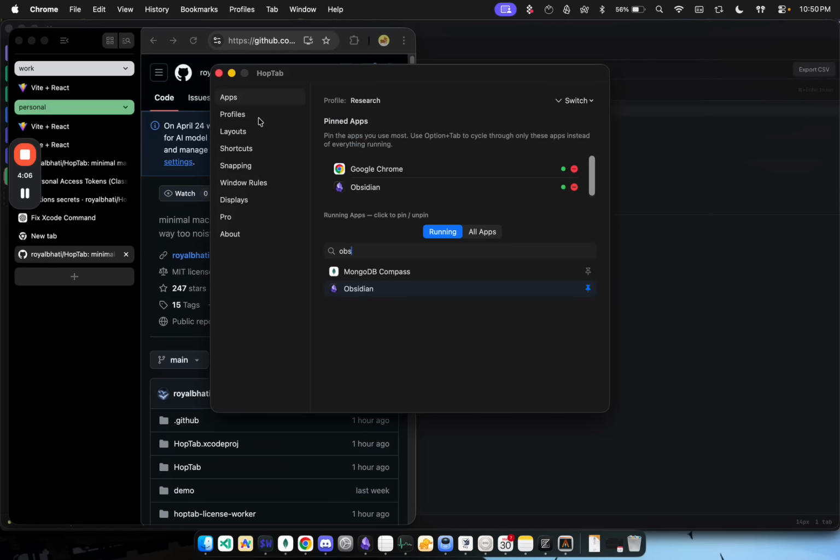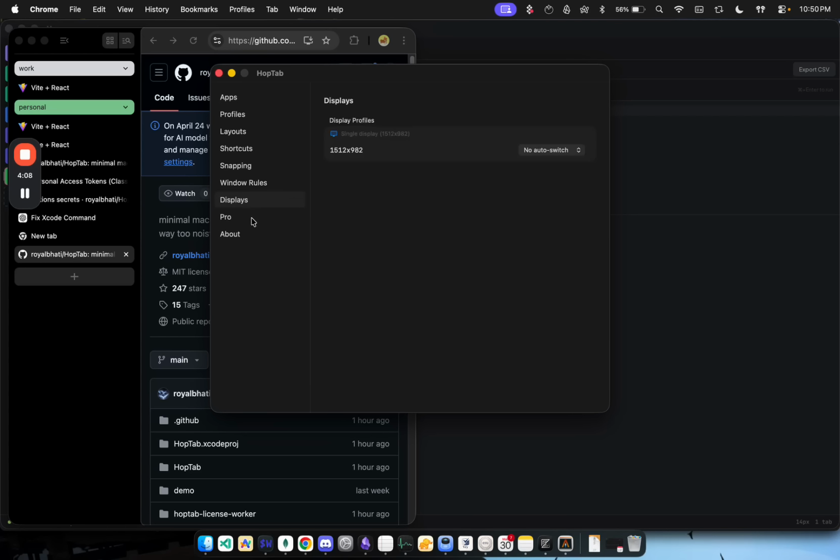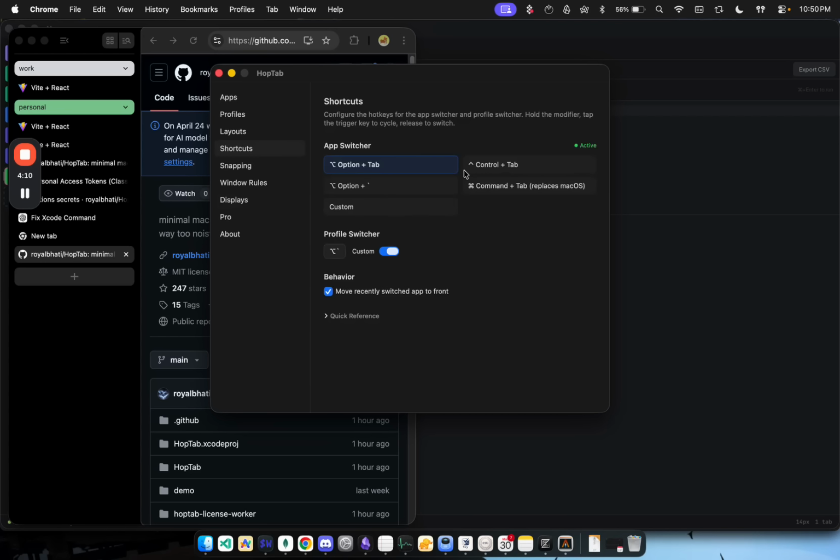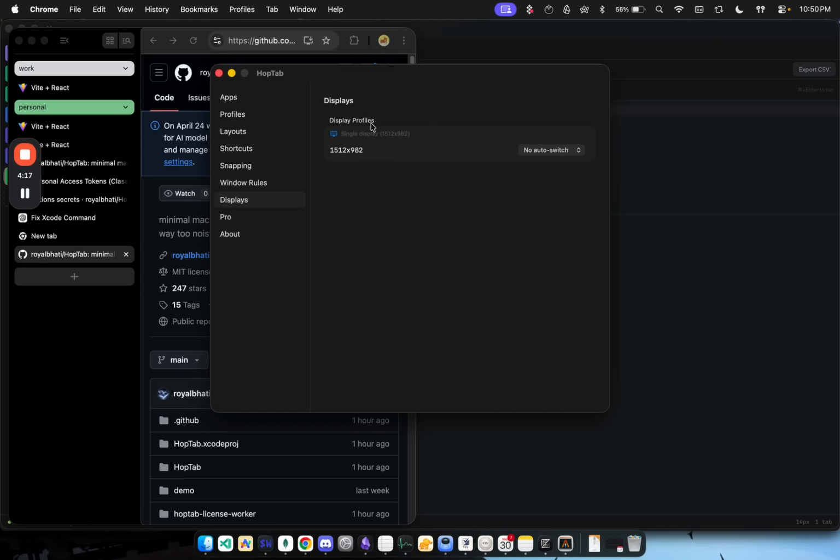There are other things as well, so all these things are configurable. You can choose any shortcut you want, and you can also play with your monitor. So let's say I don't have any monitor right now, but if I want to connect a monitor and select that, if that monitor is selected, I should always have these profiles there.